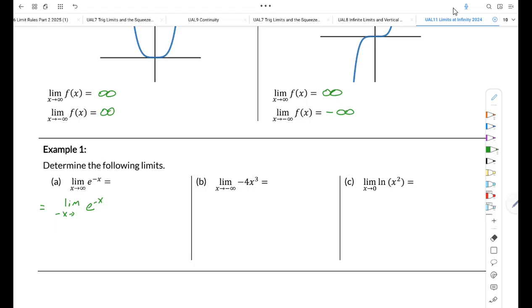Bigger and bigger, but negative numbers. Right? Yes, you're right saying smaller and smaller. That's the problem with the two types of small. But yeah, also bigger and bigger numbers, but they have a negative sign in front of them, which is why it's correct to say smaller and smaller negative numbers. Yep. So that will be negative infinity. Which, of course, I can then rewrite as the limit as x goes to negative infinity of e to the x.